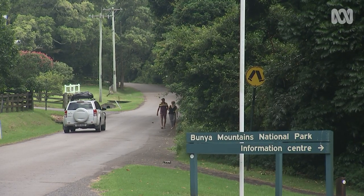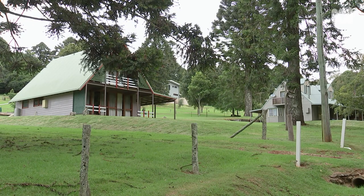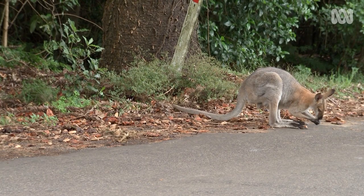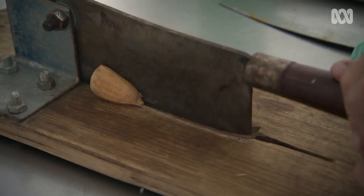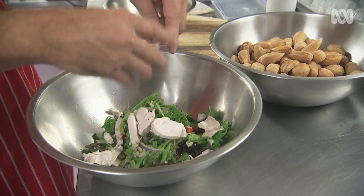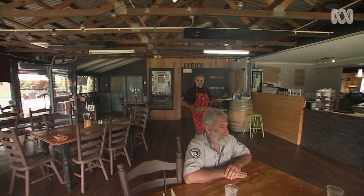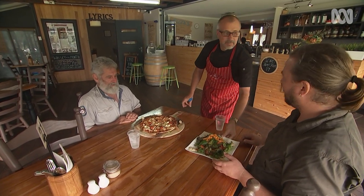The park has up to 300,000 visitors a year, but the nuts have to stay on the ground — you can't take them home. Visitors can, however, eat them in the restaurant, where they're used on pizzas, in salads, and in fudge. Kelvin likes eating them, saying it's sweet revenge for the damage falling cones have done to his roof.